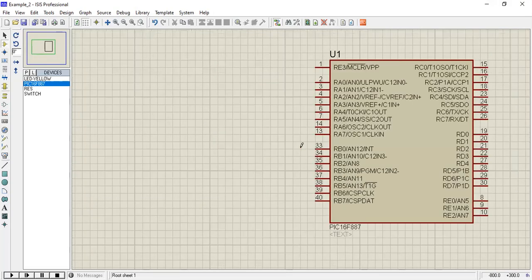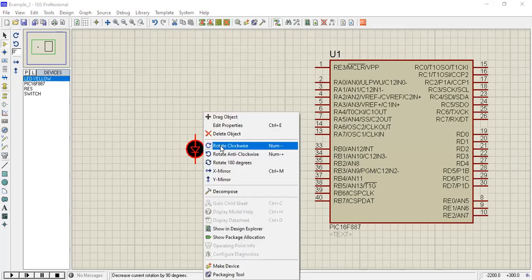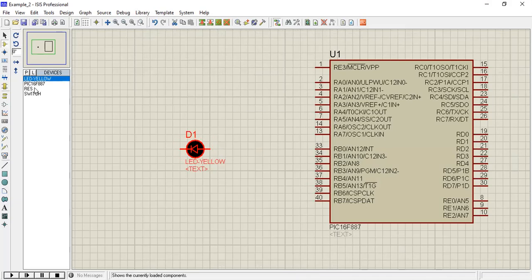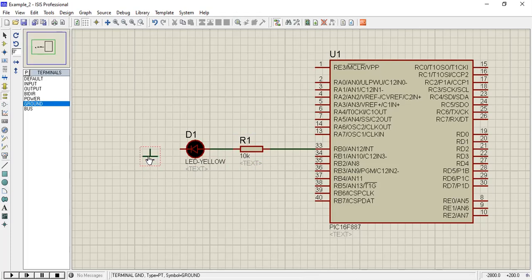So port B B0 means this one, right? So the LED should be connected in here, and then here we have the resistor. We connect. Then I need the ground.